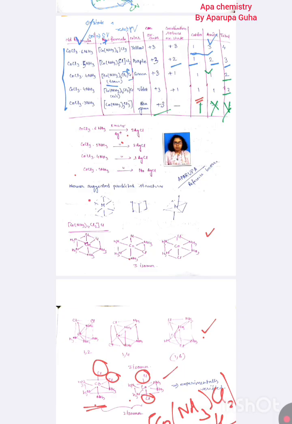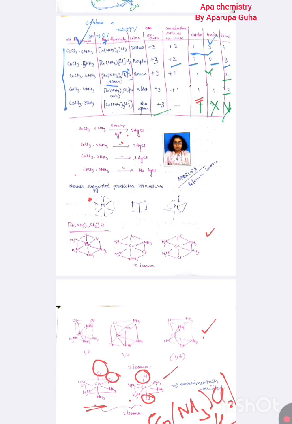In the hexagonal structure, 3 isomers will be established. In the prismatic structure, 3 isomers will be established. In octahedral, only cis and trans, 2 isomers, will be seen. Experimentally it was verified that there are 2 isomers, so that means this compound exists as an octahedral structure. And this is the beginning of structure prediction. There were so many explorations, so many discoveries, so many scientists engaged in it.